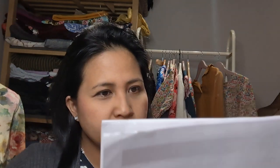So just talking more about the Nina Lee pattern. I've got my little booklet here where I normally put all the notes that I've made whilst making something. So I've added ties, yes. Right, so I don't know if it says if it's an intermediate pattern or not. It doesn't actually say if it's a beginner or intermediate pattern. The dress is fairly simple, but I think that the collar was actually quite fiddly.